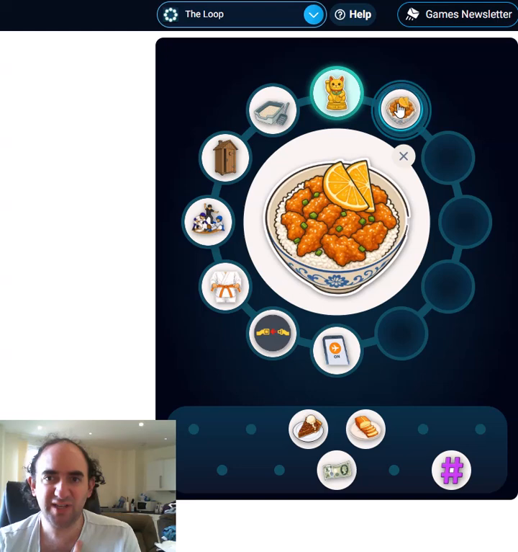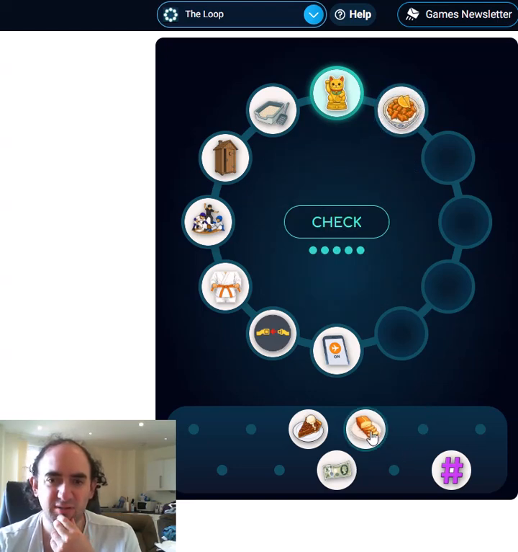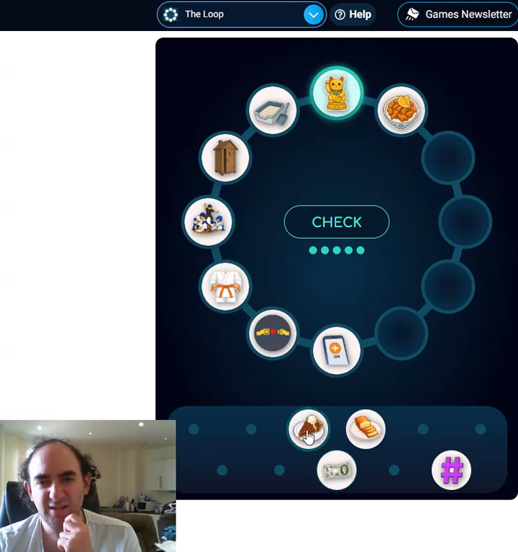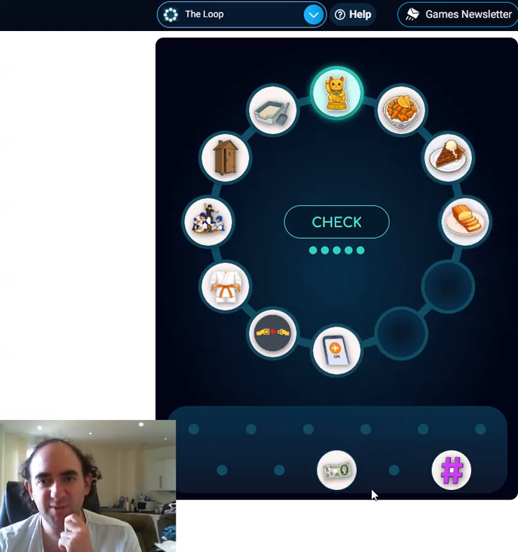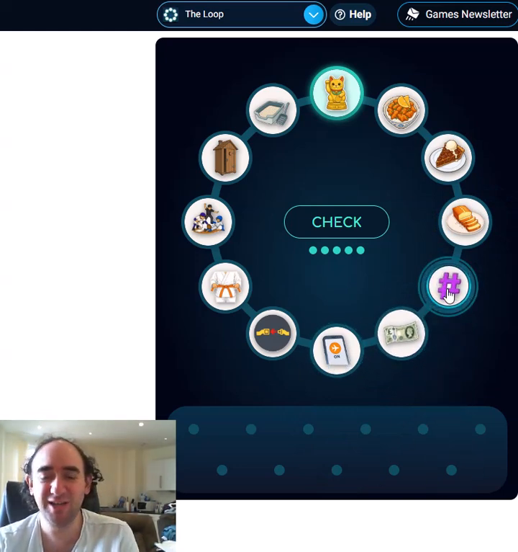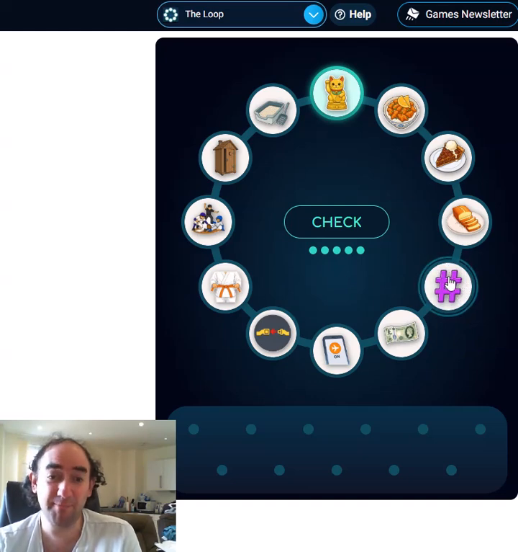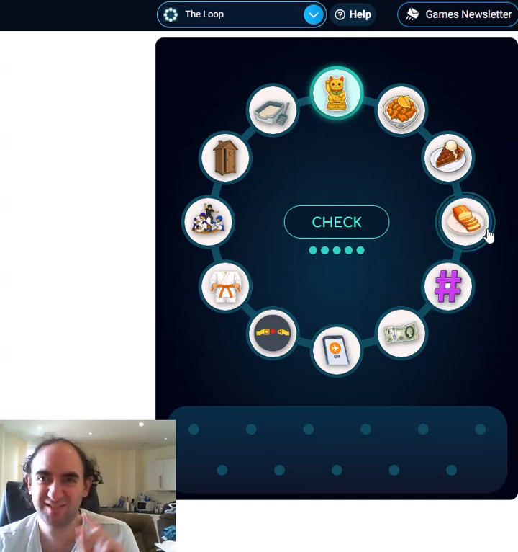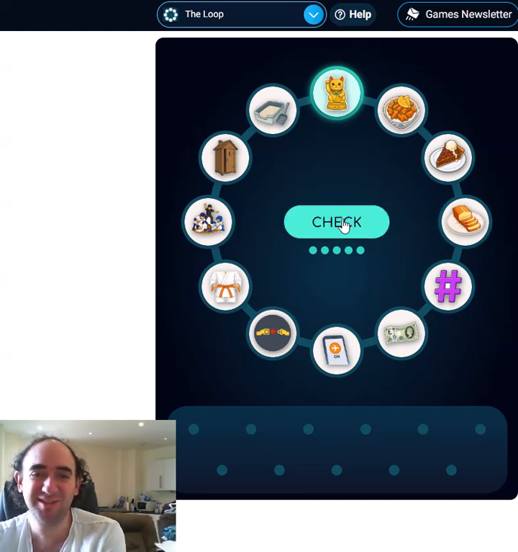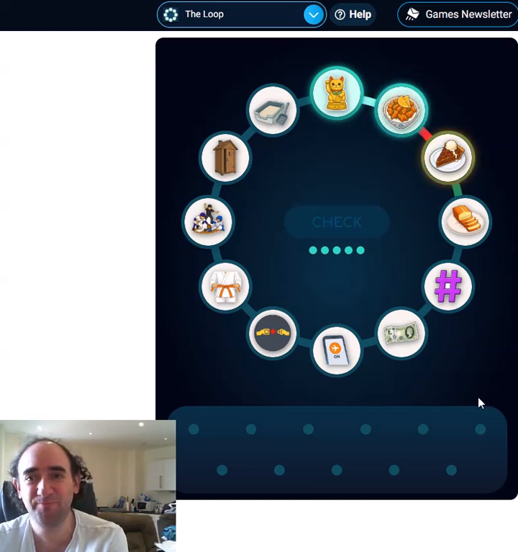I'm going to put that up there because why not? I don't know which of these is likely to go next to it and which of them is likely to go here. Let's put it that way round, because then we can put the note there, because money makes the world go round, and so that's why it's next to a plane, maybe? I don't know. And then we'll put that there, because it's a number, and that's a number of slices. That's very tenuous, but I've seen before with this game, it's not going to be right, but it will give us some useful information, I hope.